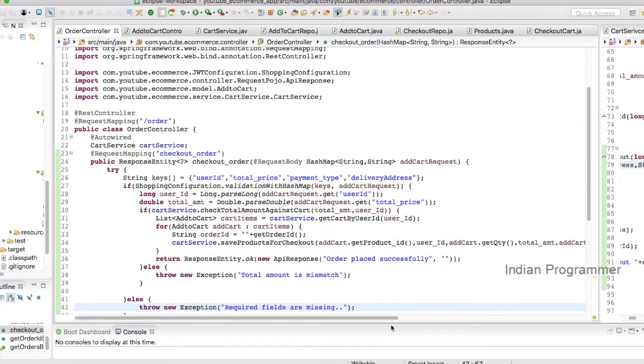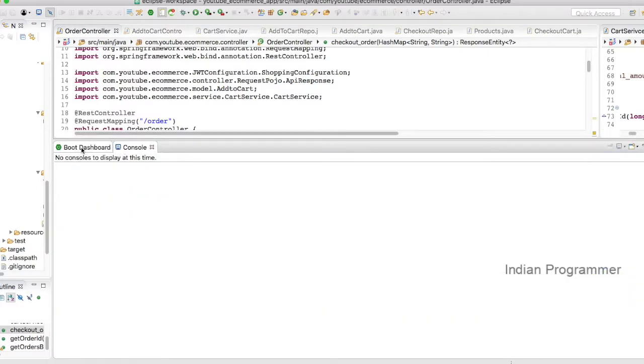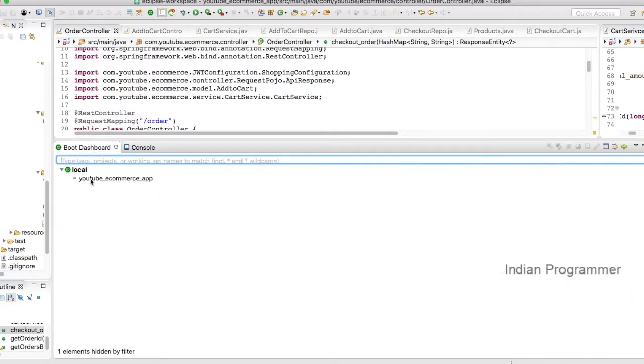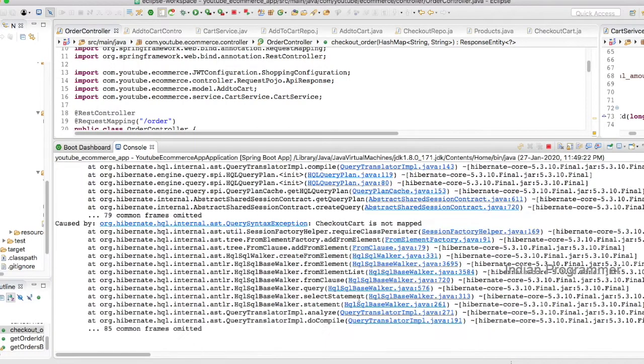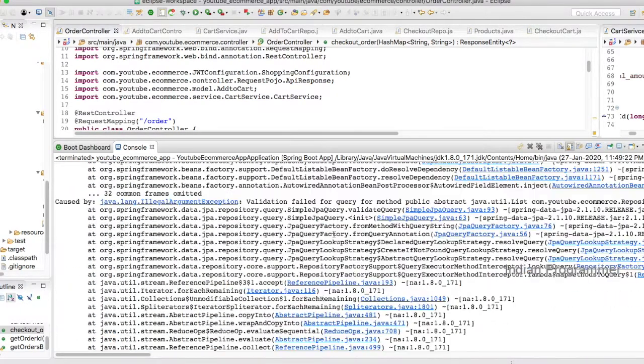We will start our server. Oh, some error is there.